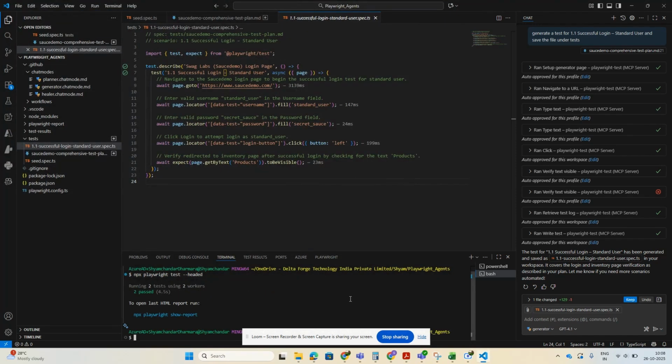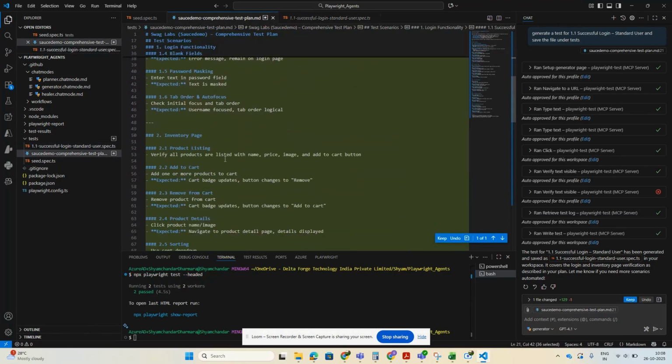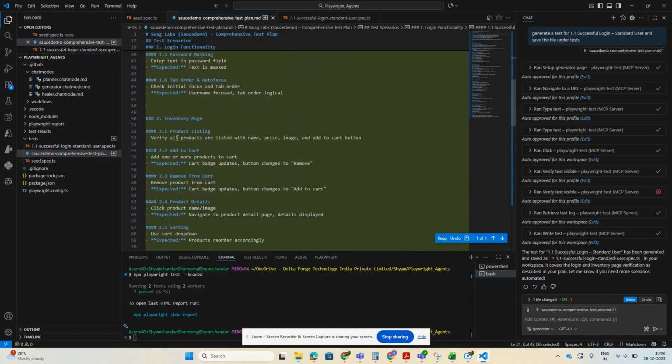Now we'll jump into this one and see how far this agent can perform. Inventory page, verify all products are listed with name, price, image, and cart button. Shall we do this one? Yes. 2.1. Now I want the planner agent to perform this, right?